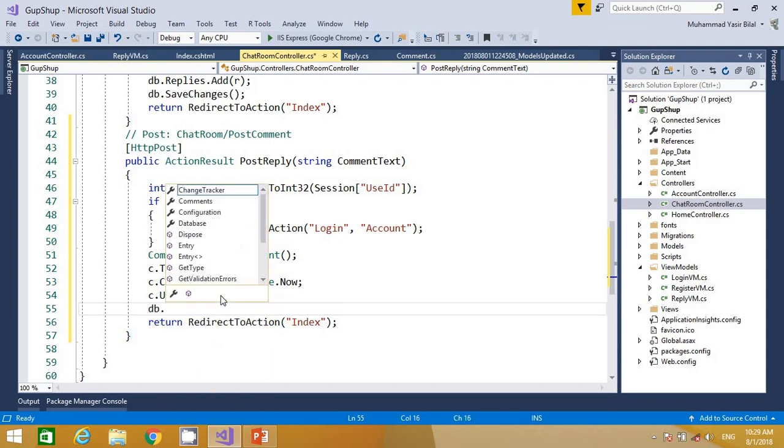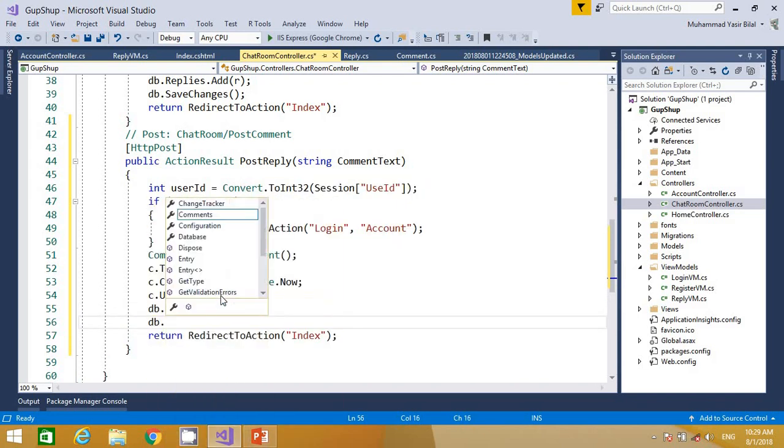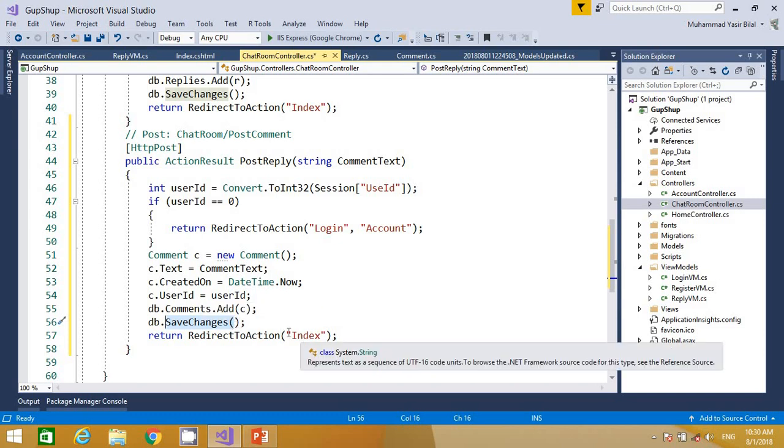Now db dot comments dot add, and we pass the C comment object here, and we say db dot save changes. Now we want to redirect to the index action method of this controller, which lists all the comments and their replies here.